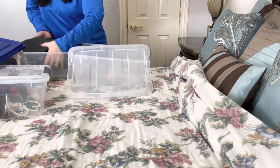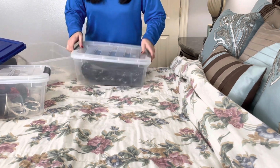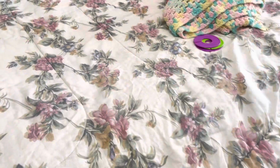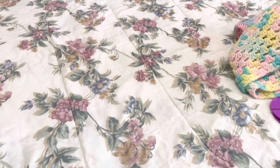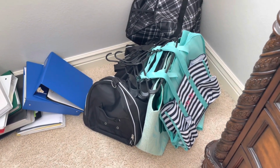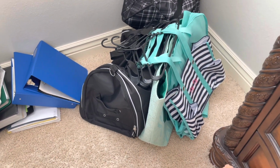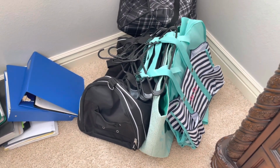Yes, and if you're keeping score, this is the 3rd time that I'm moving the little toiletry bags into a different tote. Progress, I'm making progress. Look, you can actually see more of the hideous comforter, but I'll be getting rid of it. But I am going to take care of a lot of this stuff on the floor. I am going to go ahead and hang these bags back up in the closet. I like the bags on hangers. It's such a convenient way to store your bags. They don't get smashed. They keep their shape. You can just slide the hanger to get what you need.